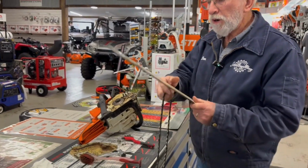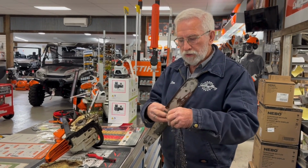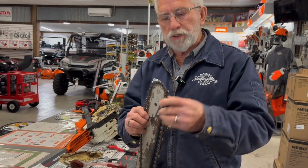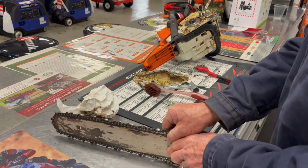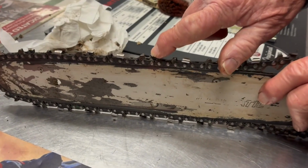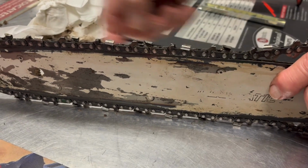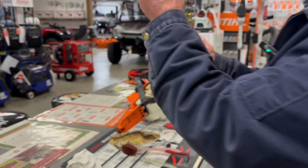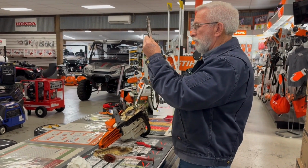So you want to take your bar, put your chain on it. This is how I prefer to do it. It's easier for me. You want to pay particular attention to the way you put the chain on. So when you're operating the saw and it's in this position, this beveled edge here is the cutting or leading edge of the chain. That has to be going away from you. So the chain's going in a clockwise direction. Once you get the chain on the bar, you want to reinstall it on the saw.